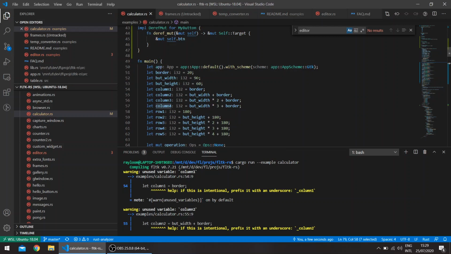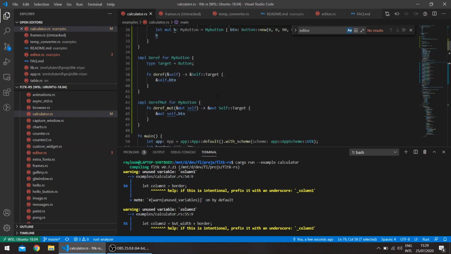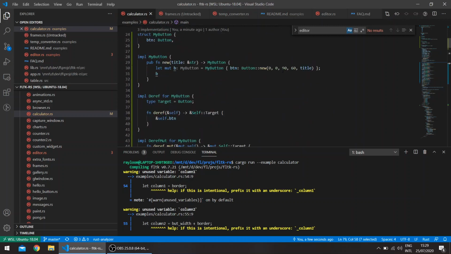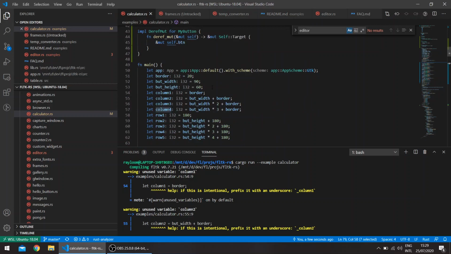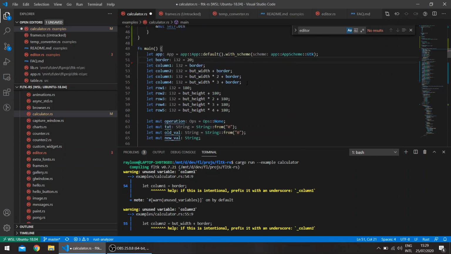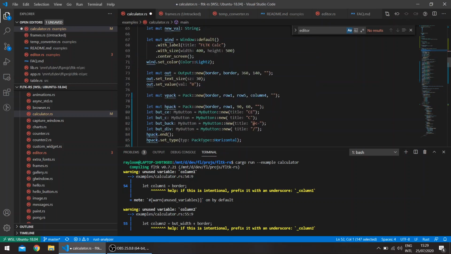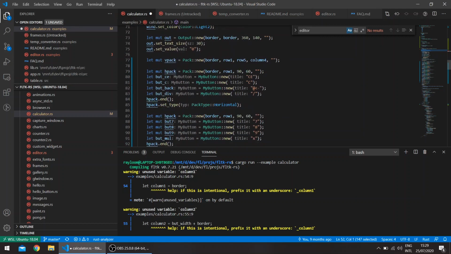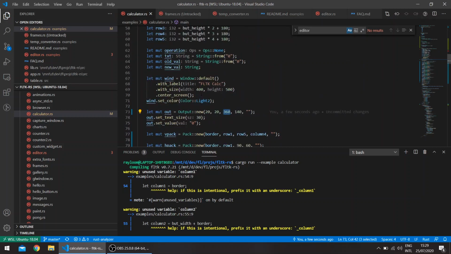So this is constant, so the width and height are actually fixed here, so we don't need these. And these columns are never used. They're only used here in the pack. This can be 200, 200. And this is actually the width minus 20, 20, so 40. So the wind width minus 40.